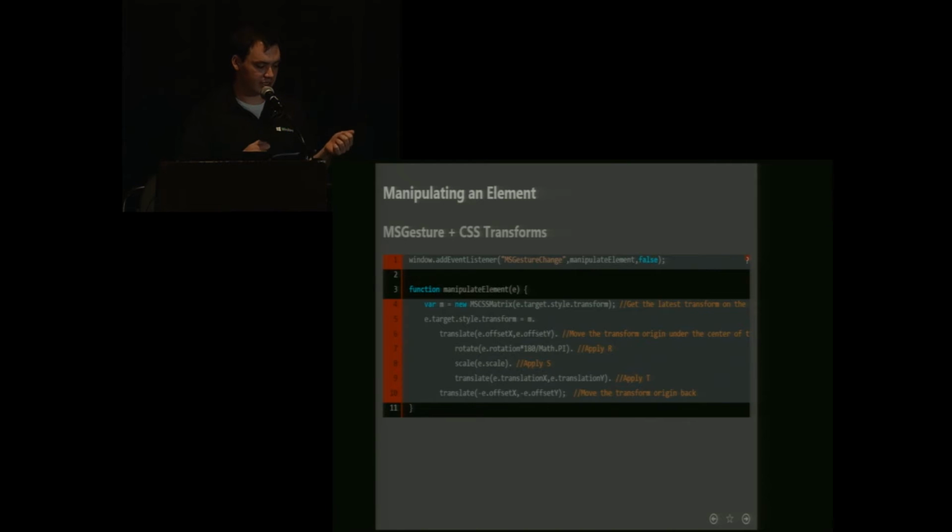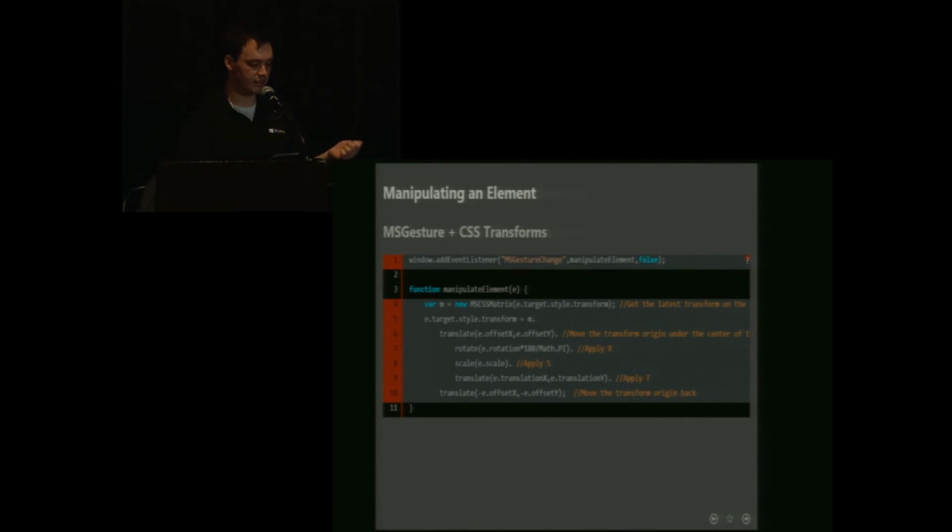So step one is actually to temporarily translate the element to the origin of the gesture. So I'm using the offset coordinates. That provides the offset from the element's origin to the centroid of the gesture. So I do that, calling the translate method on the CSS matrix. And then next, I'm just going to utilize the rotation, scale, and translation data to apply those transforms.